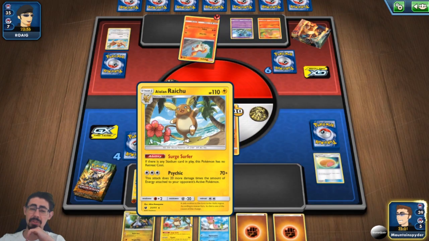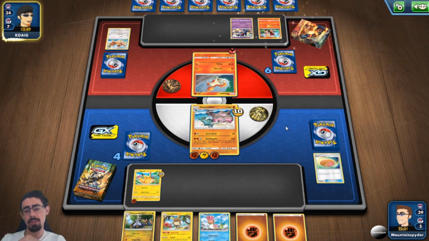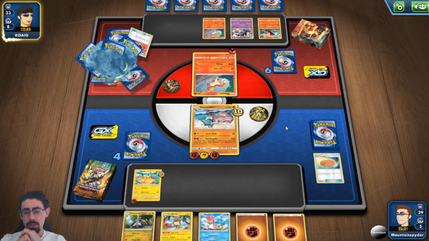Problem is, Psychic is not that great in this matchup. Unless my opponent goes Nidoqueen. Because the problem is Charizard tends to not have any energies on it. So that doesn't really help me. And I'm going to be seeing a Charizard next turn. And I don't have a way of dealing with it.